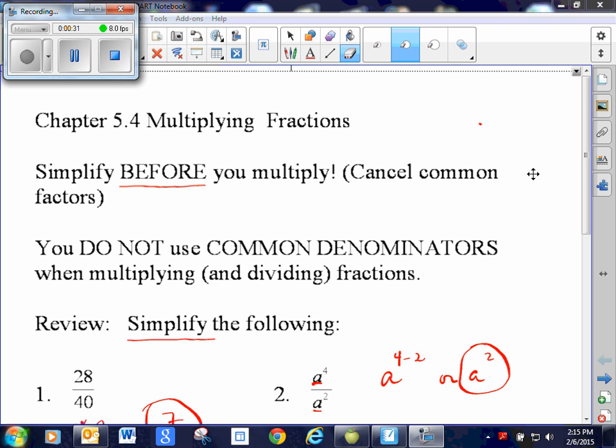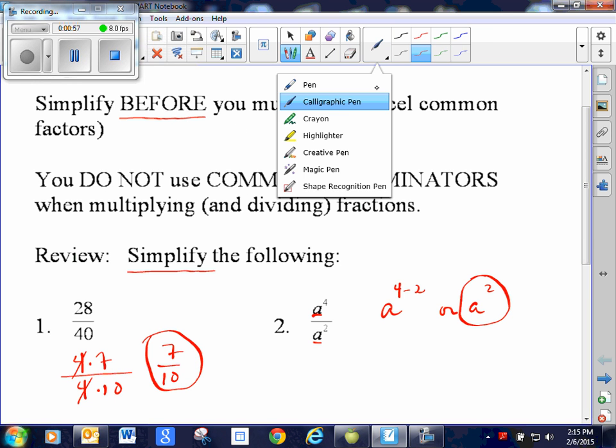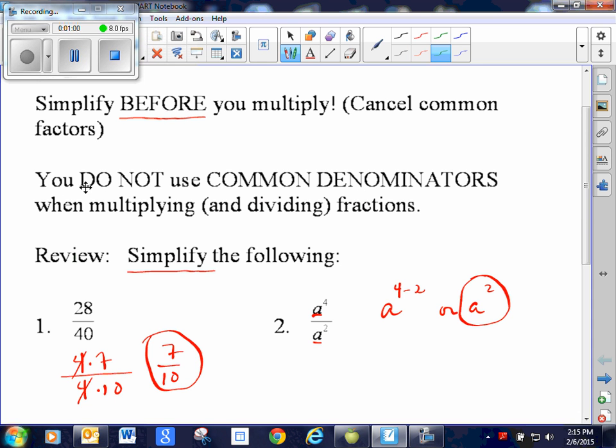There is one thing I really am going to stress, and I'm going to make some problems such that you really need to do the simplifying before you multiply. So you are looking for common factors, numerator and denominator, before you even think about doing the actual multiplication straight across numerator and denominator. Again, I want to remind you, you do not use common denominators when you are multiplying or dividing fractions. That's only for adding and subtracting. It's really easy to get in the mode of just finding the LCD and doing that when you're multiplying, and you're making your problem much larger, and much harder to get the correct answer.